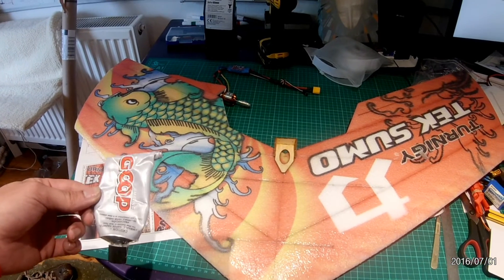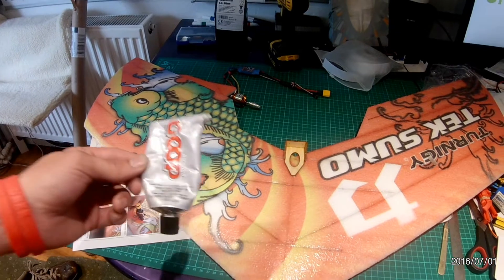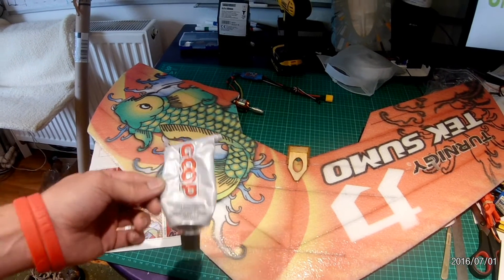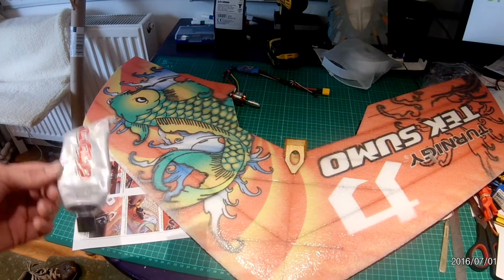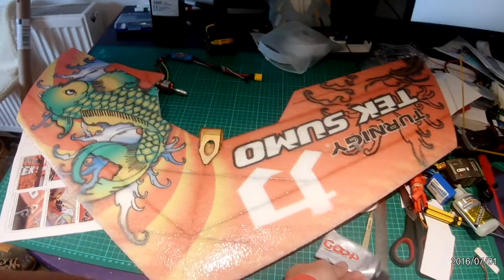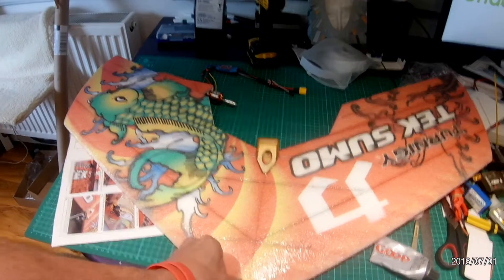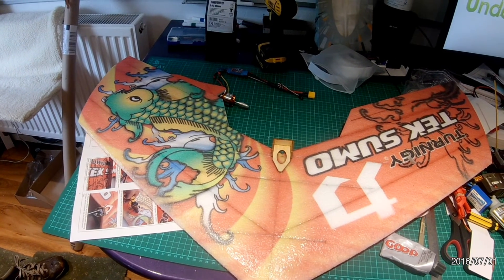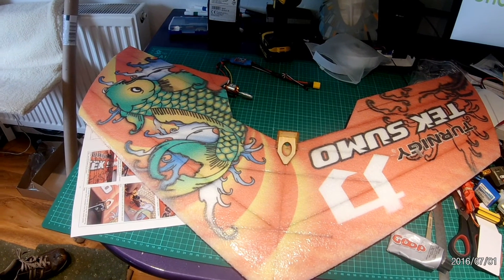I have used the Marine version as well and that really does stink, so if you're going to use Goop Glue on your planes make sure you do it outside, or if you do it indoors then leave the building because it absolutely reeks. But what it does is it's really spongy and gives a rubberized finish, so instead of laminating the wing — which will come off later — Goop Glue just stays on there forever.